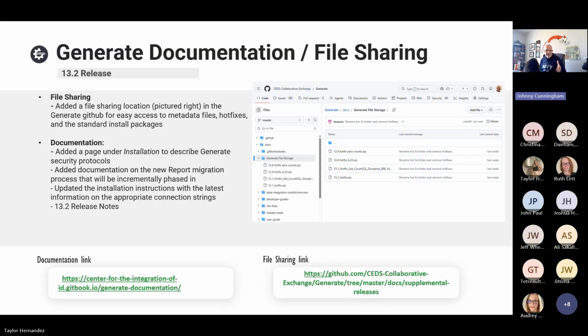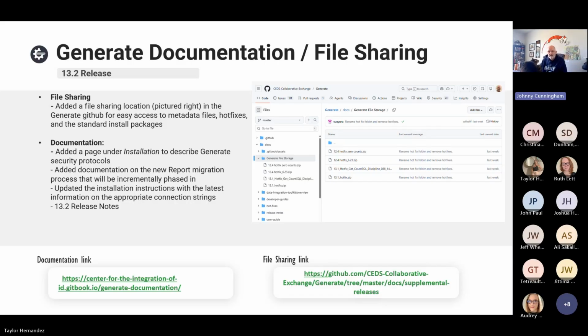That way, for any state that runs into problems, either with the API, with security trying to connect to the API or to that server or anything like that, we will have the most recent metadata file out here with instructions on when you would need to use it and how you would use it if you were having issues. Again, that would only be if you're having problems running metadata from the UI. But if you do, we'll have the file out here with instructions.